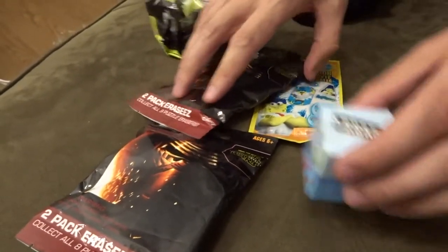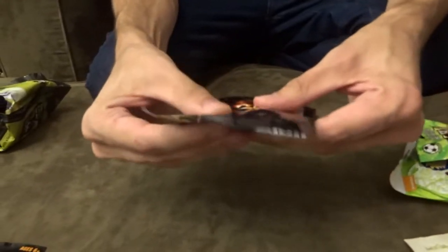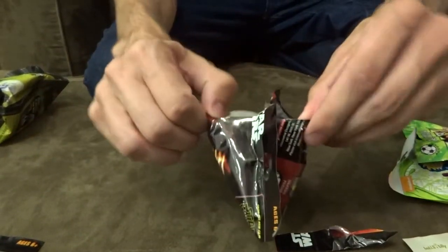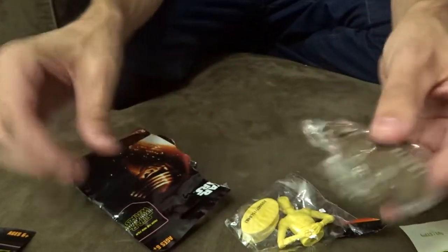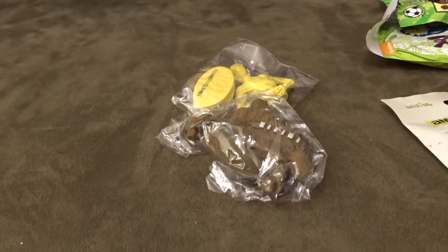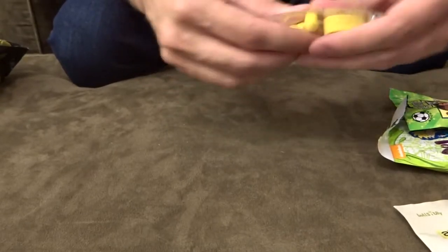The Walking Dead. I know these are trash, so let's just get these out of the way. These are garbage. This is garbage too. Oh, I remember these. It's erasers. Yeah, these are those fatty erasers. The ones that were drawn on with Sharpie? Yeah, they took an eraser and drew on it. You got C-3PO, didn't you? I did. Yeah, that's terrible. But I got a doubler. A Chewy. Were yours double packs? I think they were, but I only got one. Two pack erasers. All right, well, assemble these, please. I will open these because they're probably the exact same.